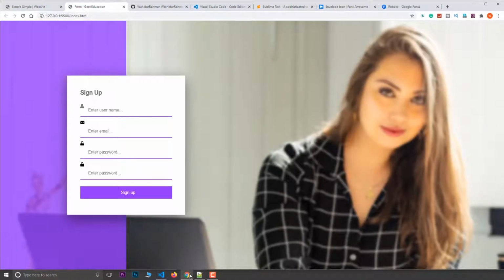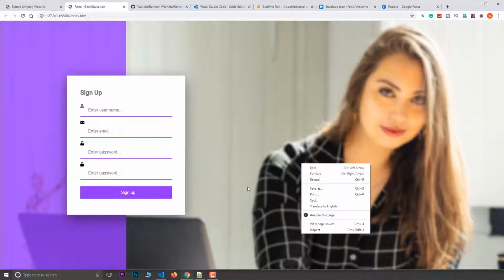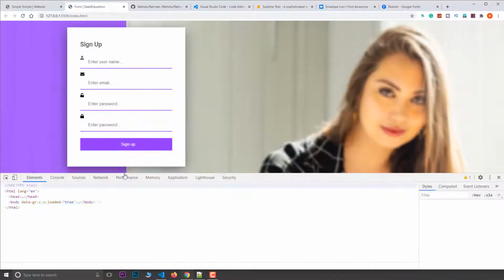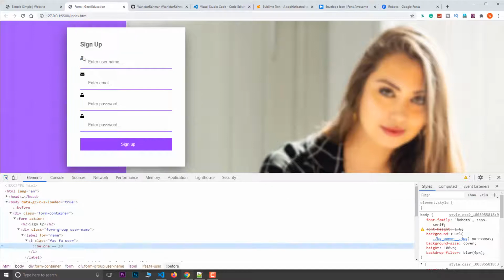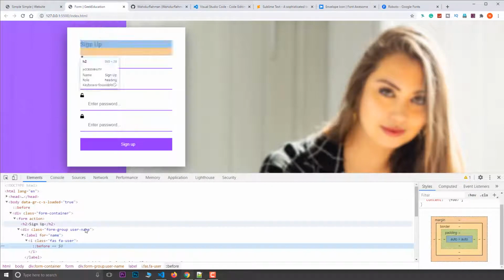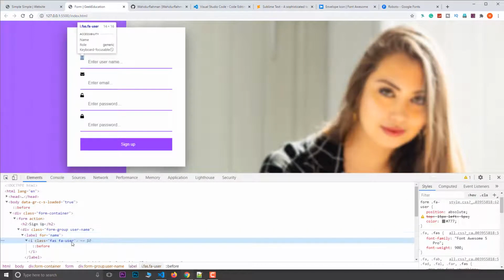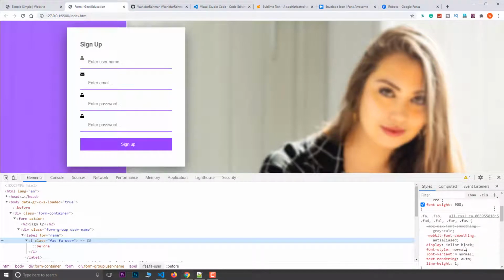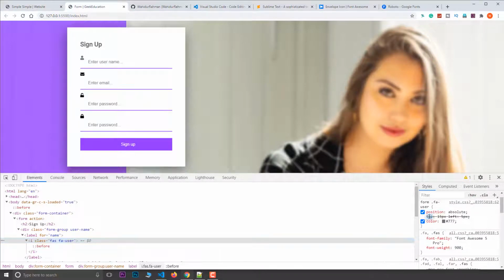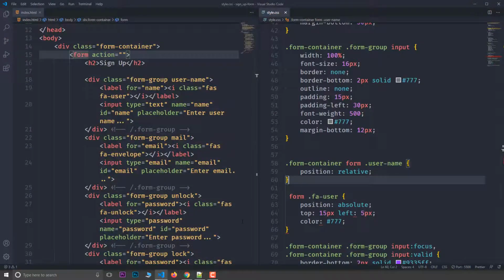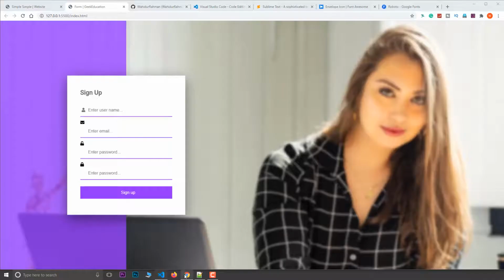Okay, what do you think now? Okay, don't worry, we must use inspect element. Now we see the result. Oh, why, what's the problem? Oh, sorry guys, I made a mistake here. I'm not using a semicolon, that's why I made this typing mistake.